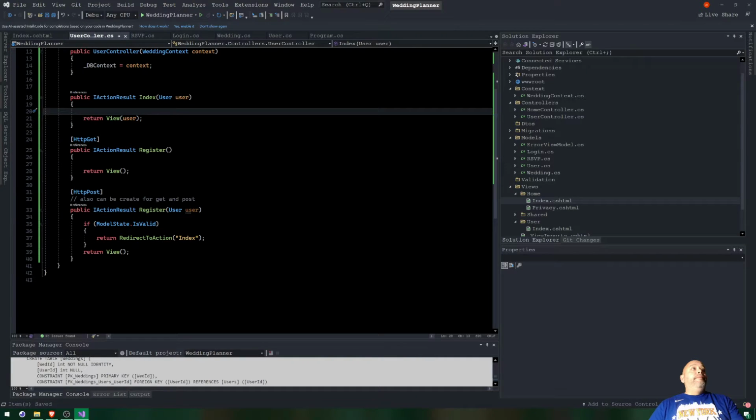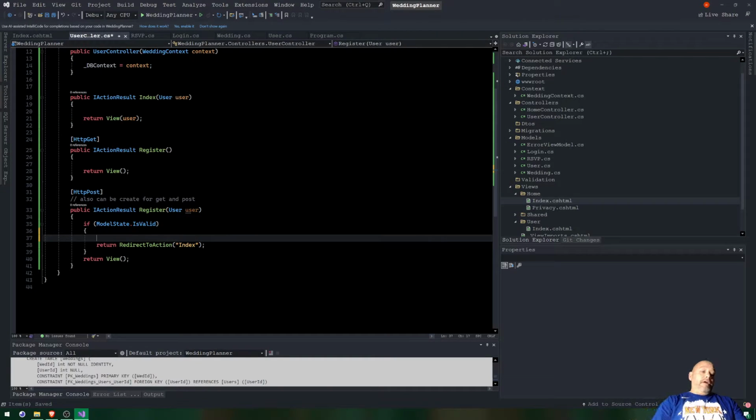This is very important. This is saying, hey, if this model state that we're going to get from the actual register form, if this bad boy is correct, then we have to figure something out. We have to find out if the email is valid.